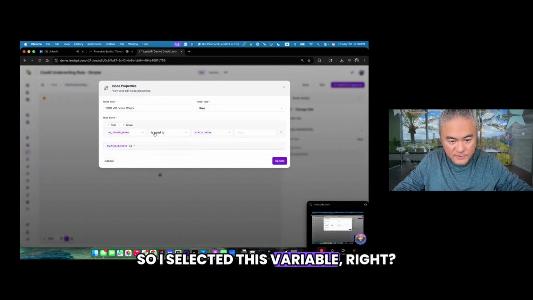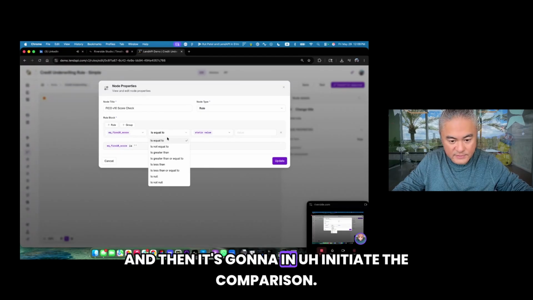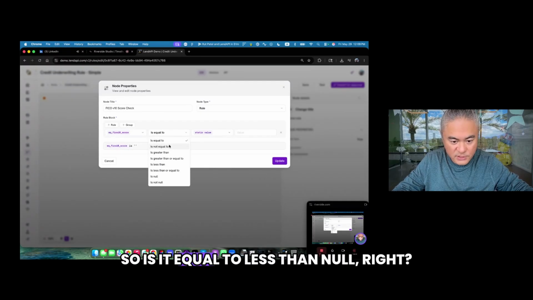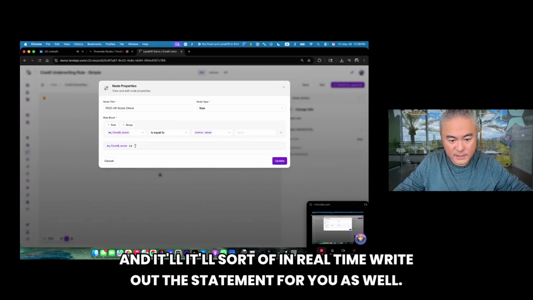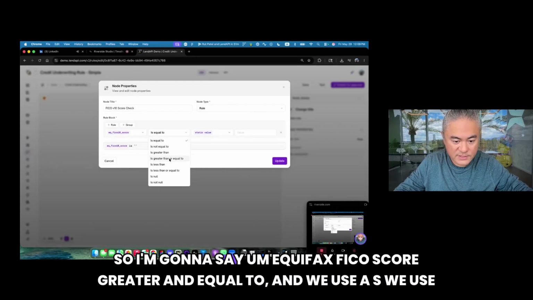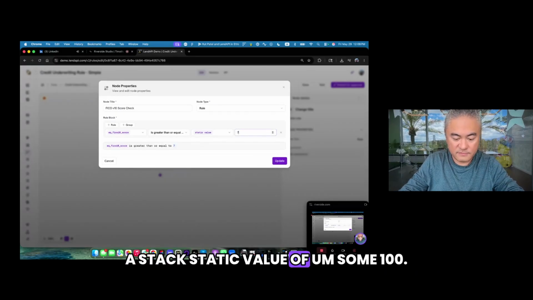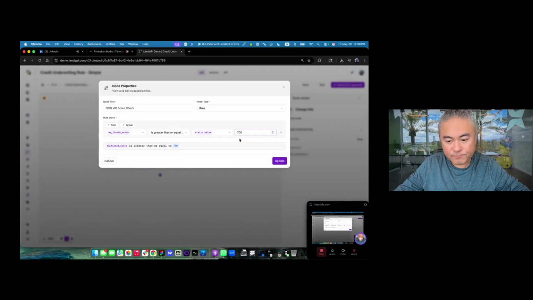So I selected this variable, and then it's going to initiate the comparison. So it's equal to, less than, null, if it's a categorical variable, and it'll write out the statement for you in real time as well. So I'm going to say Equifax FICO score greater than or equal to, and we use a static value of 700.